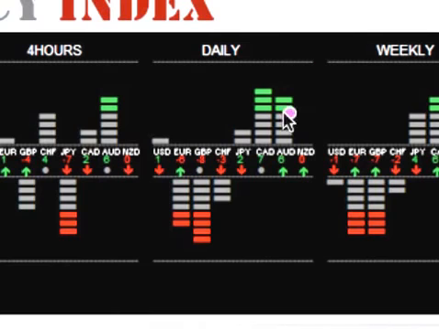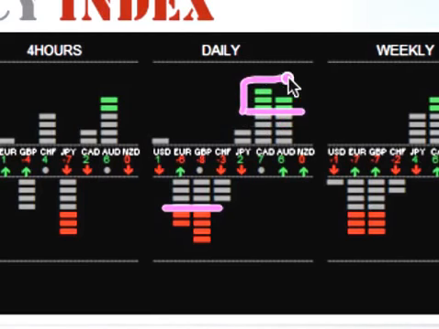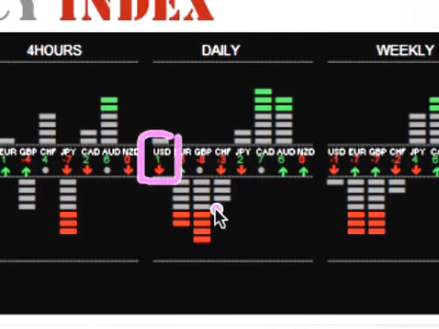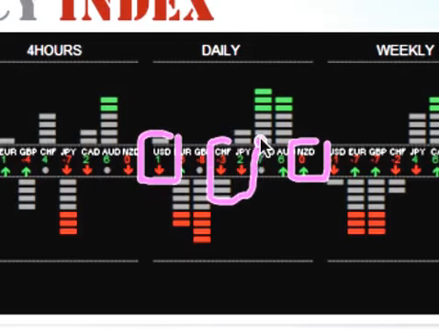Alright? Now, anything above plus 5 points of strength or below minus 5 points of weakness is considered extreme readings, and therefore these are the currencies that are gonna give us the best and easiest and most profitable trading opportunities on this precise day. Any other currency where the readings are around the zero line, such as the American dollar or the New Zealand dollar or the CHF or also the Japanese yen, well, those currencies, as you can see, are more or less around the zero line. At any rate, they are not beyond the extreme readings boundaries, and therefore those currencies are more or less in equilibrium with the rest of the market.